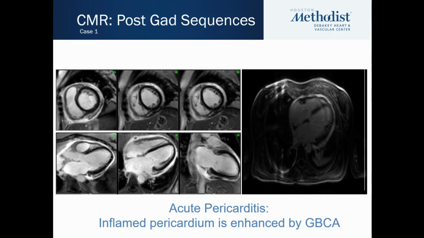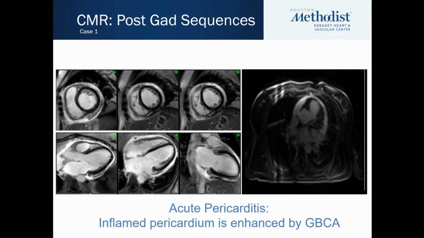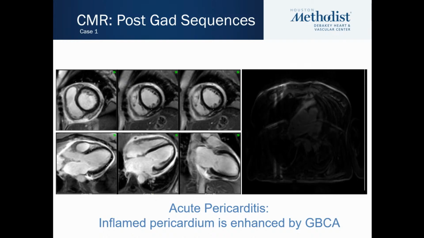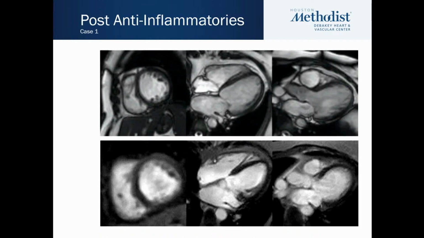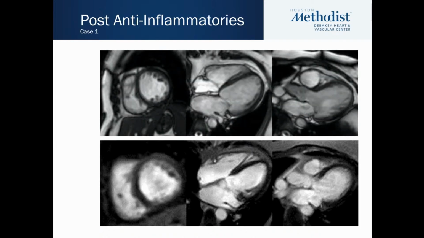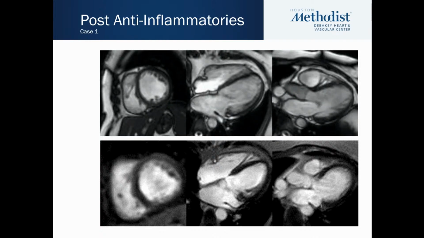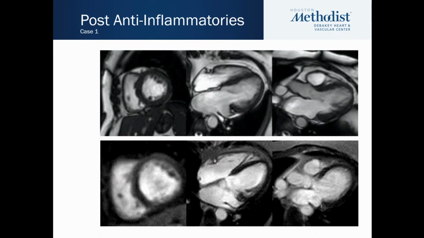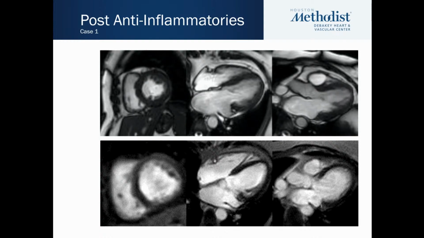So here we've actually directly assessed the pericardium and directly seen that it's inflamed, so you can be extremely confident of your diagnosis. This was the same patient who was then treated with anti-inflammatories. We have a lot of different anti-inflammatories on the market now, and you can see there's complete resolution of the thickness of the pericardium, and there's no further evidence of any inflammation.